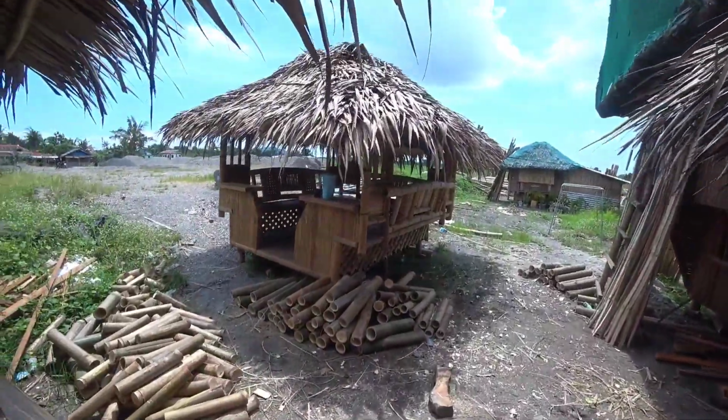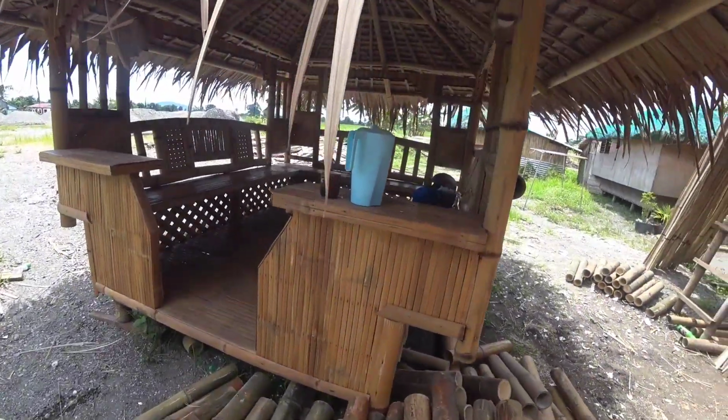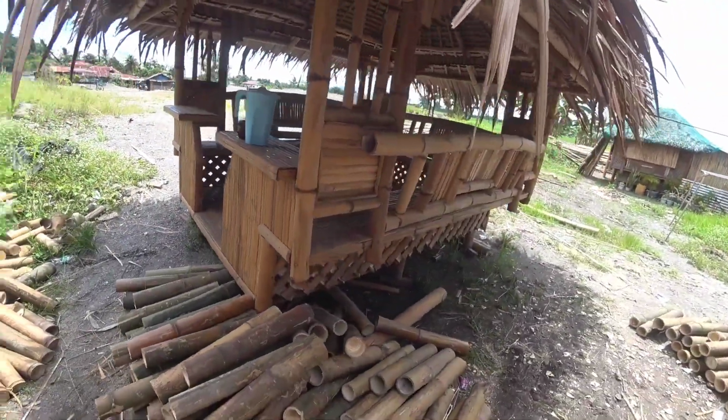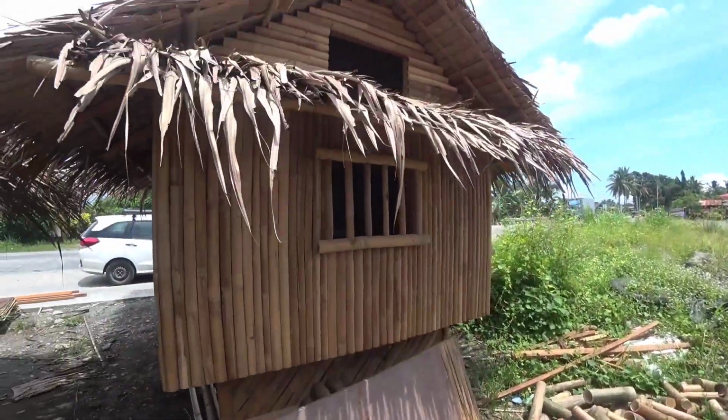All right, well, they have this one. We were thinking of putting this one on the ground, this one right here. It's got a table that goes in there also, and they're not finished. They don't have the roof finished on it yet. But they got this one, and they gave us a price of $39 for this one. And then they have this one.